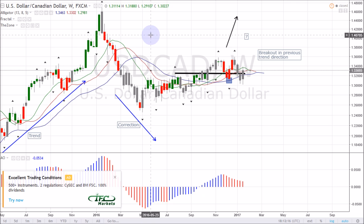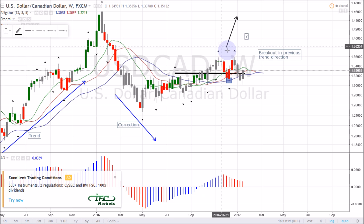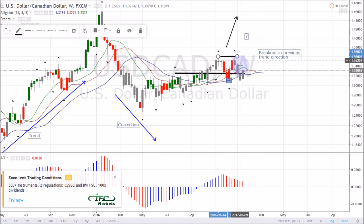Same is true here in the US dollar Canadian. We did have the breakout occurring after prices turned at the blue line, meaning the balance zone again was the place where prices corrected into after breaking out here, came up, did another breakout, but then the last 4 weeks we saw so much weakness that the stop below that very important support here has been hit. So stopped out of the US dollar Canadian as well, and now we are seeing price coming into the middle of the balance zone again.